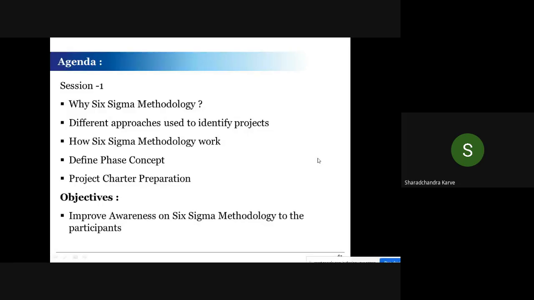And if those numbers are statistically improved, we say that the process has changed. So this is what we write down in a charter. There are six elements of the charter. Why am I doing this project? Then what is the unit of measurement? Is my work really reflecting in that unit of measurement? Then what will be the benefit? That is linked to what we write in the business case. In English, we have to turn it into numbers: what is the benefit from the project. Then we clearly write down the scope of the project, where it starts, where it ends, what boundaries we are going to consider and not consider.